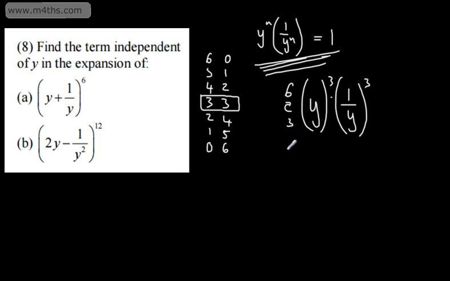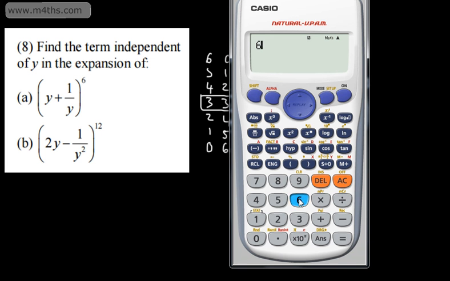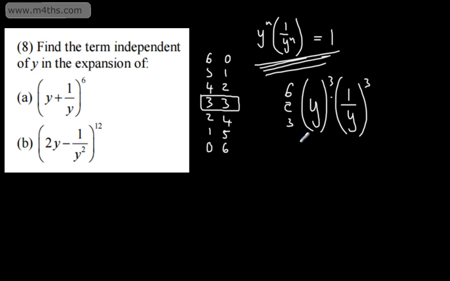So all we have to do is work out what 6c3 is. You can either do that in a calculator, or we can do it from Pascal's triangle, or you can work it out in your head. So 6c3, let's go ahead and do that. What are we going to get on this? 6c3, that's going to be 20. So what we've got then is 20, and then of course this is just going to give us 1. So that now is the term independent of y. The value is 20. We don't have to fully expand it out, we just jump to it.